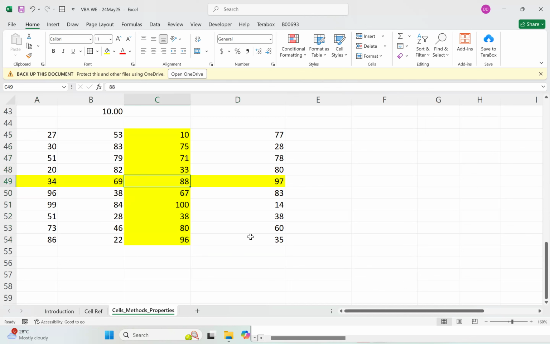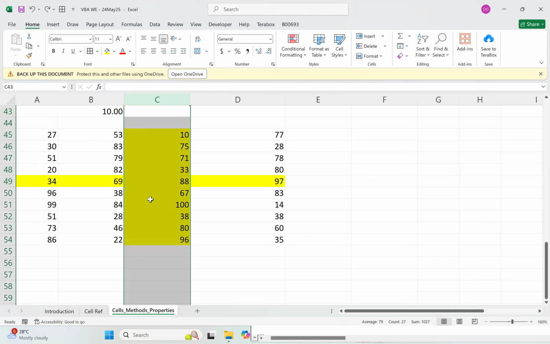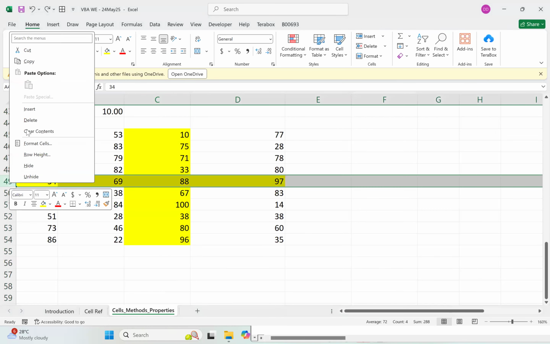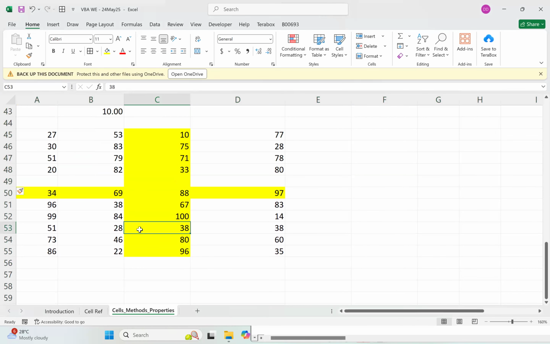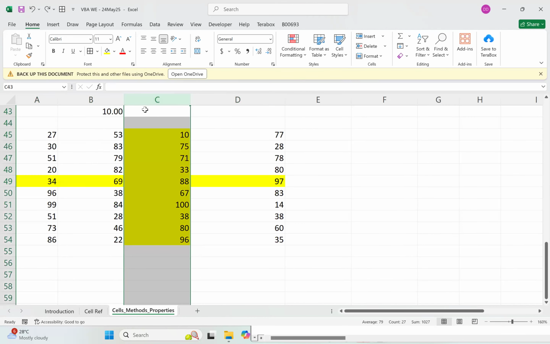Okay. Now in the C column, I want to insert a new column like this. Right? Here I want to insert a new row.